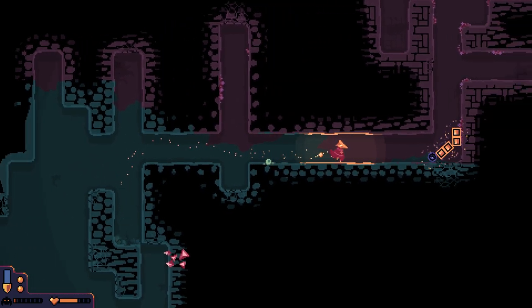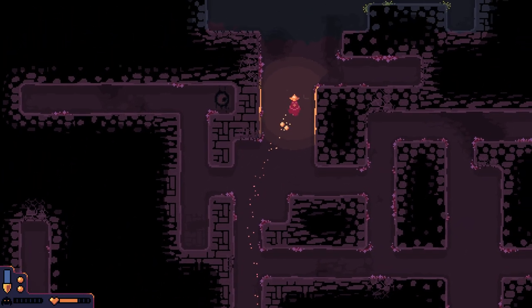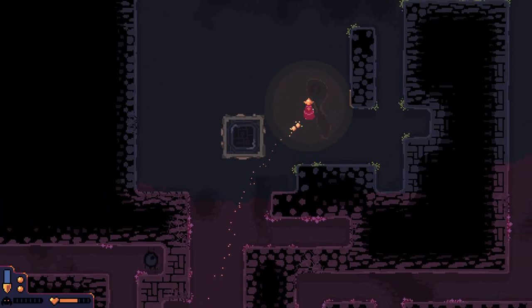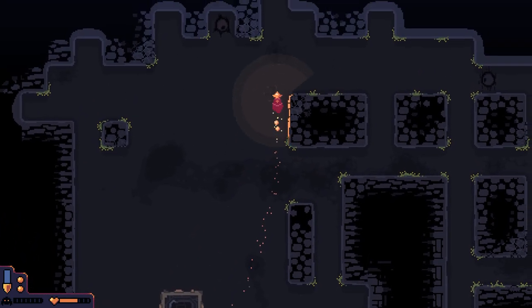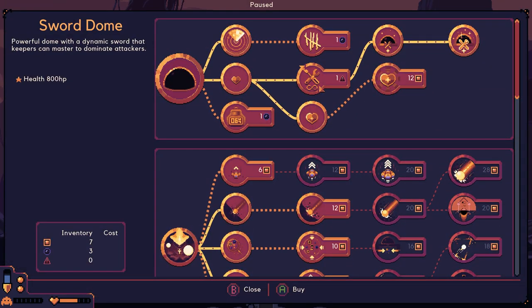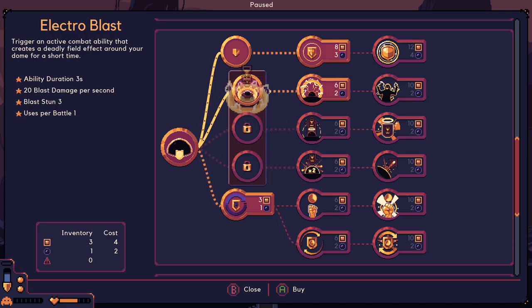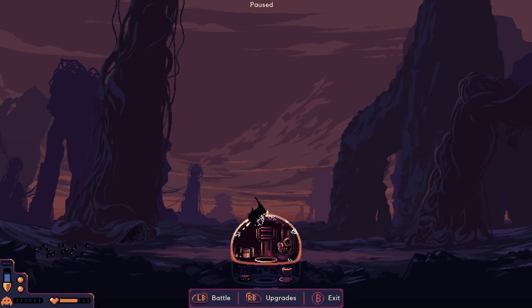Sometimes you want to just shoot it though, I think, right? Not like do the bundle thing. You might want to like shoot other resources into the bundle. We're still back to 7 and 3. Fuck it. Let's get Electro Blast or something.